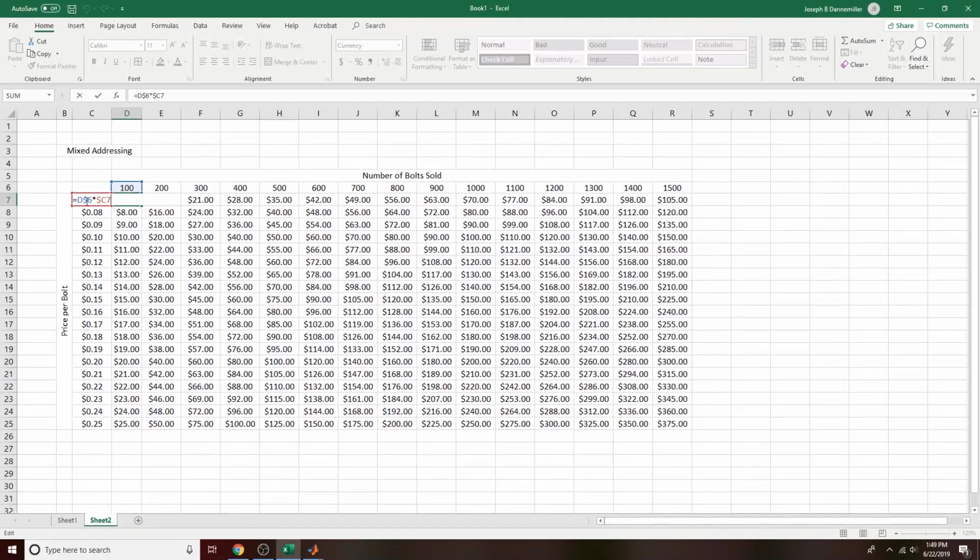So I'm targeting the number of bolts sold, that's my first phenomenon, and the price per bolt, that's my second phenomenon. And you want to find out, what do all of the values for one of the phenomena have in common? And then what do all of the values for the second phenomenon have in common? Well, let's do a little bit more.